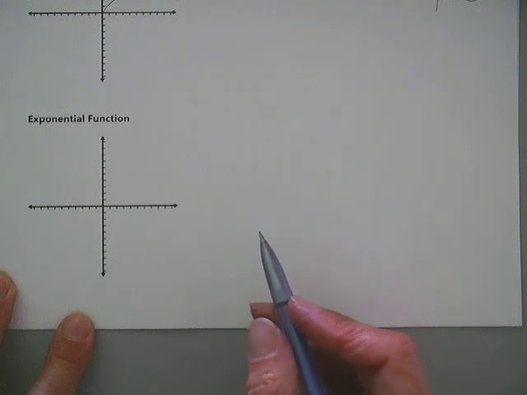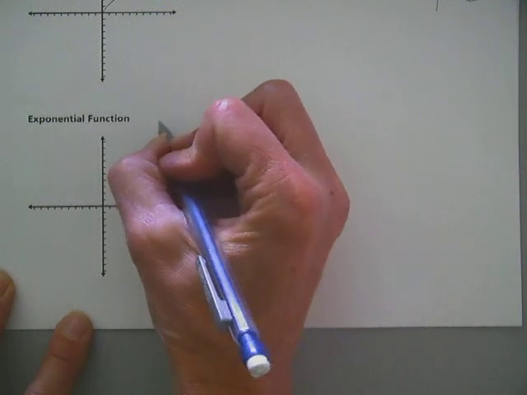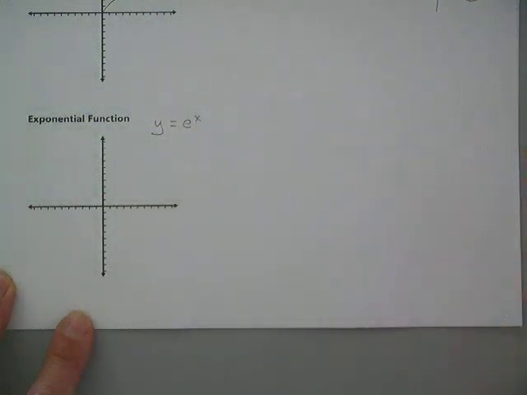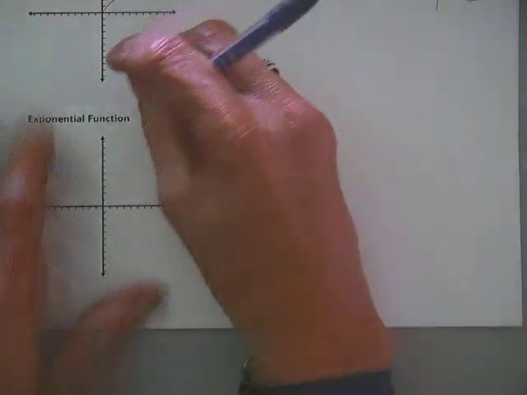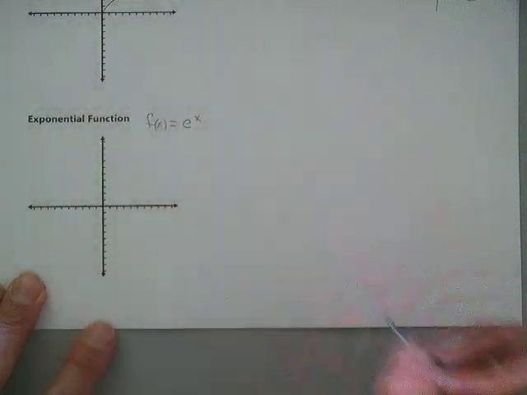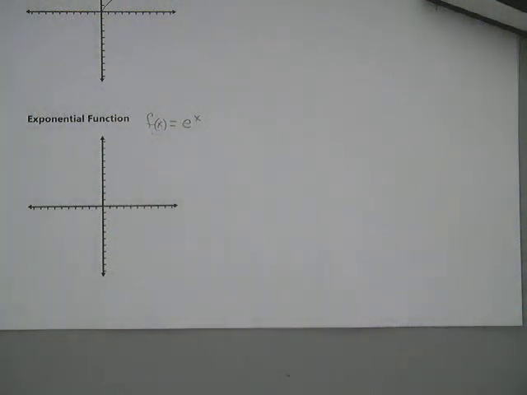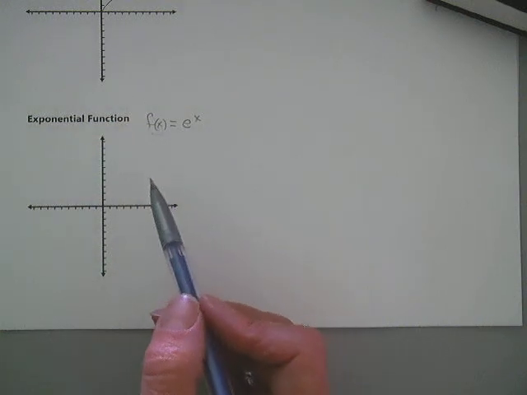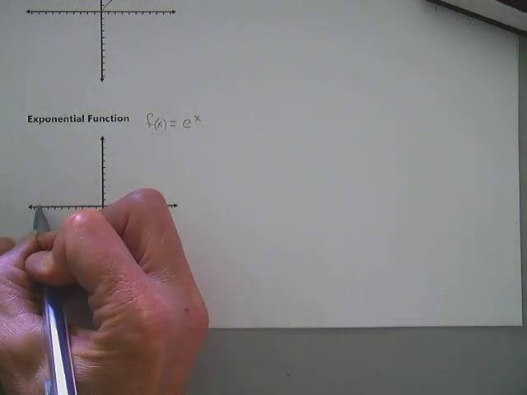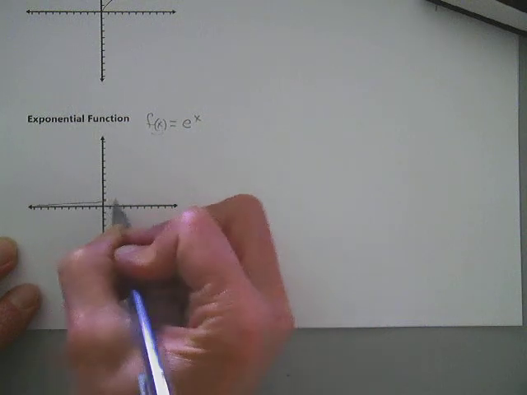All right, my next function is my exponential function. If you've ever heard the term that something grew exponentially, that means it grows really fast. The one that we're going to talk about is y equals e to the x. Wait, why not f of x? Oh, you're right. I should have done f of x. Is there really any difference? No, they're interchangeable. The only reason that I'm writing them with the f right now is because I want you to know that we're talking about a function, and the variable in the function is the letter x.